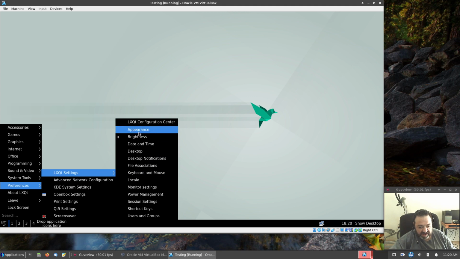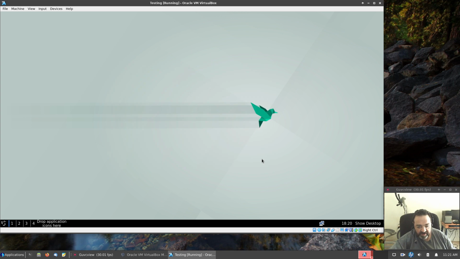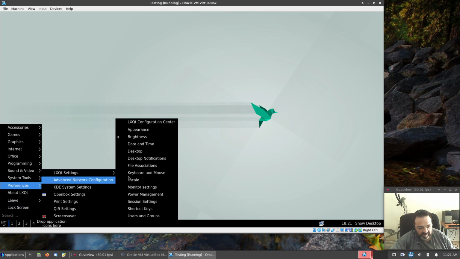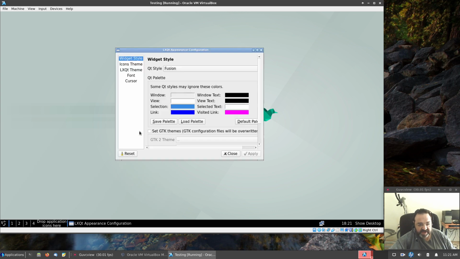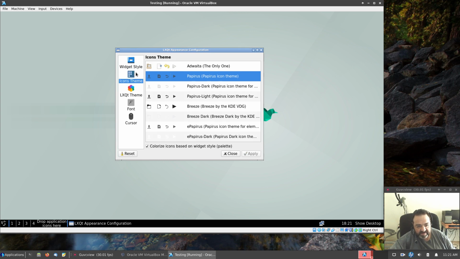LXQt settings. What's the configuration? Oh, you know what? The icons are all going to be missing until we go into appearance, select an icon theme and apply it.